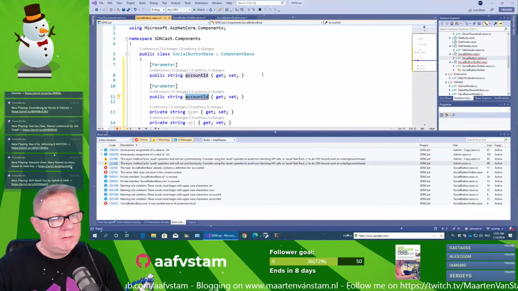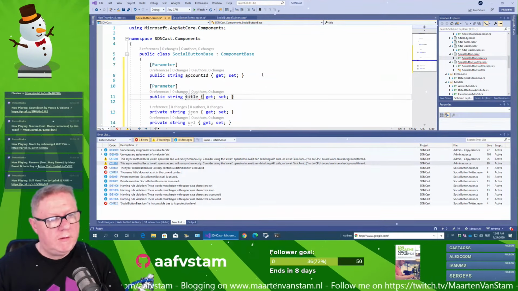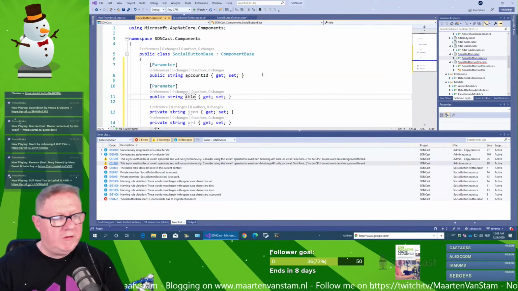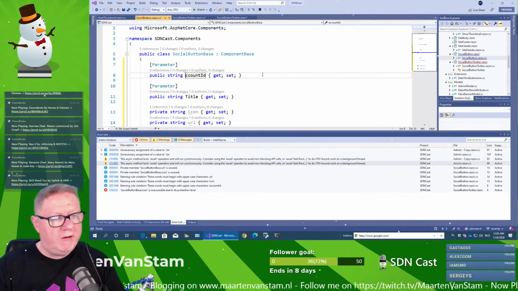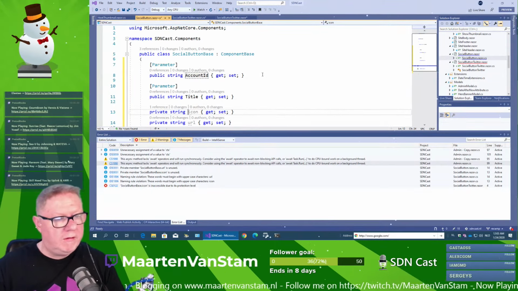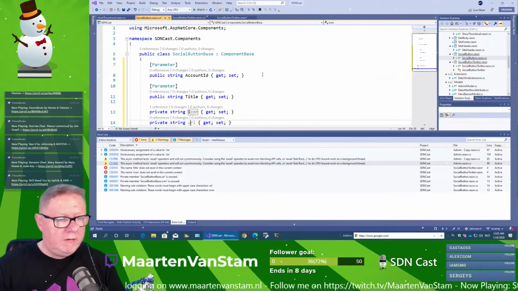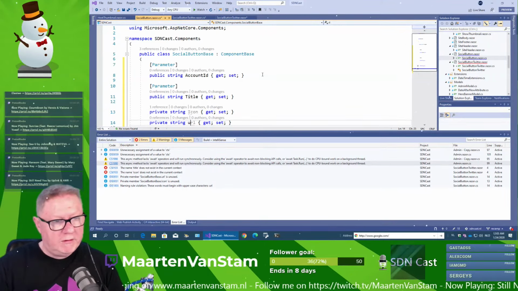And by the way, this should also be uppercase. Account ID. Icon. URL.